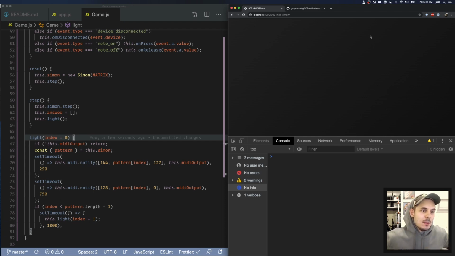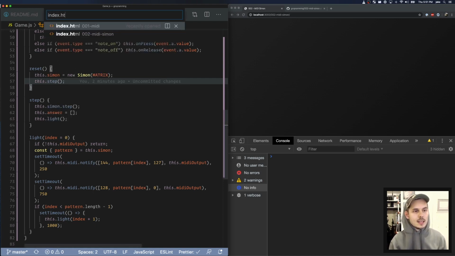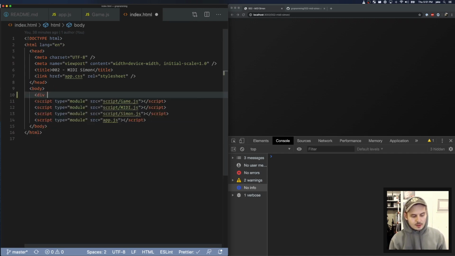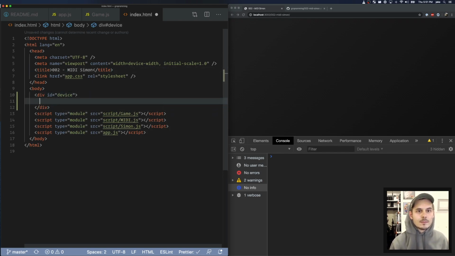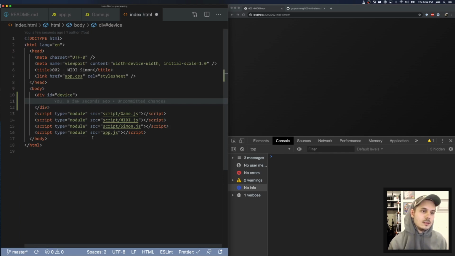Thing that sucks is like I'm going to be putting this effort into code that looks like my device. That's going to like not mean anything for you. Let's give it a shot though, so that we can at least see it. Div ID equals device. And this is just going to mirror my device. And in fact, I know matrix.